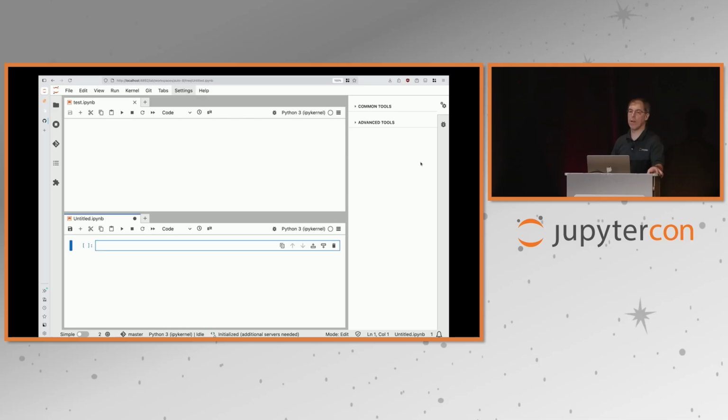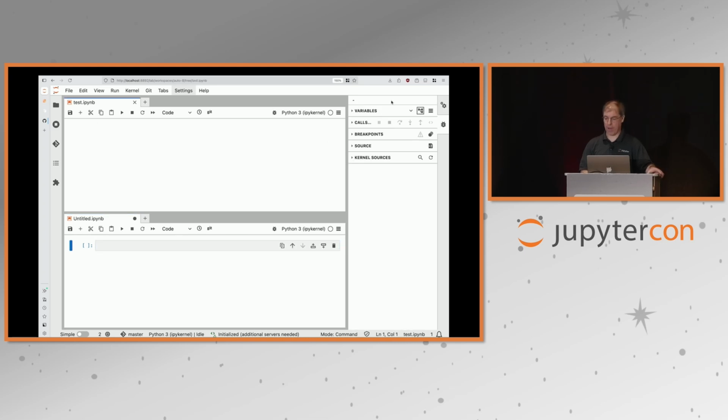The side panel on the left is typically global information, like all your files and all your kernels, et cetera. And the side panel on the right is typically used to have more specific information about whatever currently is selected. So for example, debugging the current notebook, or the properties of the current notebook, et cetera. So that's how we think about the different parts of JupyterLab.